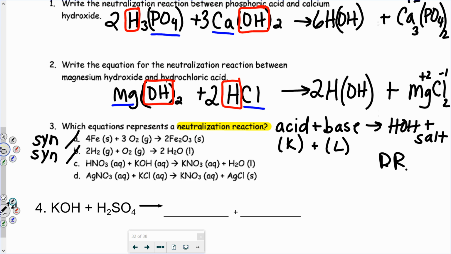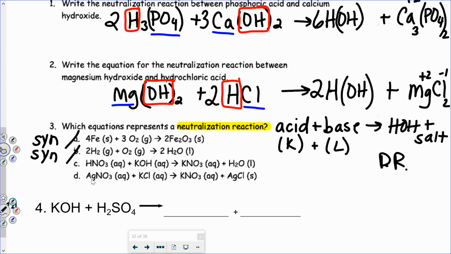And if you notice, both of them have two compounds, and there's a do-si-do, and we get two compounds as products. So they're both double replacements, but remember, neutralization is a specific type of double replacement where you end up with an acid and a base yielding salt and water. So if I look at these two, there's only one that yields water as a product. So this one right here, it has to be my neutralization. And if I look further, HNO3 is nitric acid, which is on table K, and KOH, which is potassium hydroxide, which is on table L. So here's an acid plus a base, yielding salt and water.